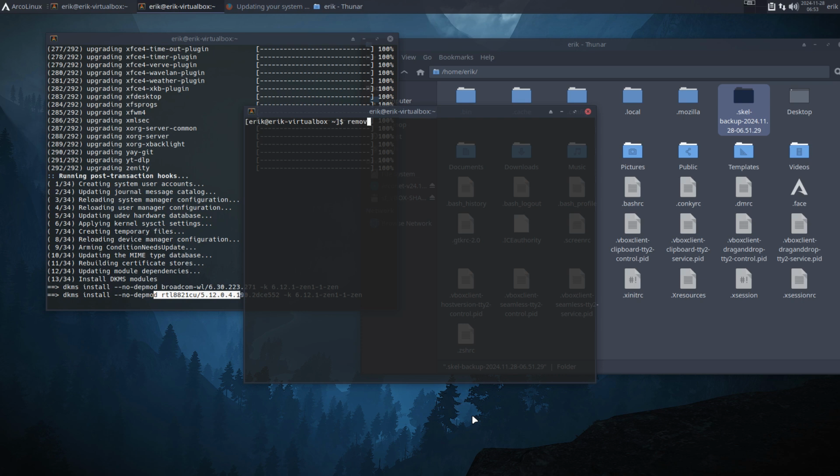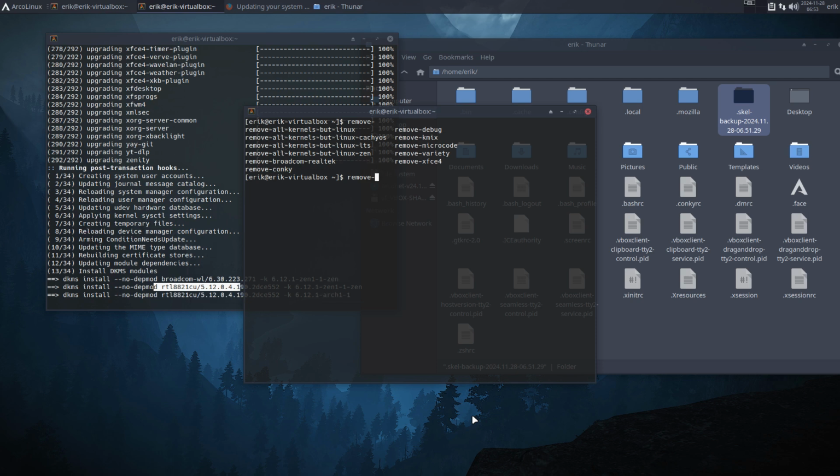So there is something called remove, and you have a look. And there is line 5, remove Broadcom Realtek. That's gonna remove those two. You can remove kernels, you can remove conkeys. By default, if you build packages from the AUR, it's gonna build a debug package as well. If you don't like variety, some people really don't like variety, right? Okay, remove variety. And remove XFCE Forum. So these things are available. Quick type and launch of a script, done, right?